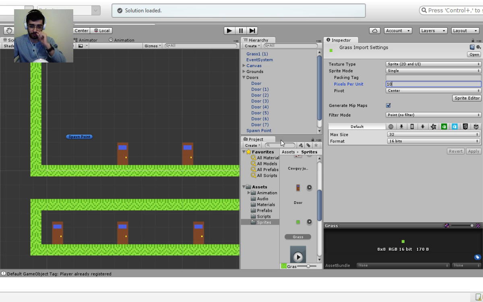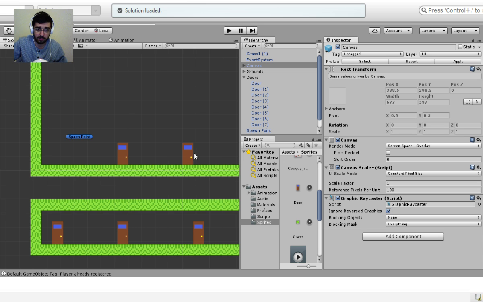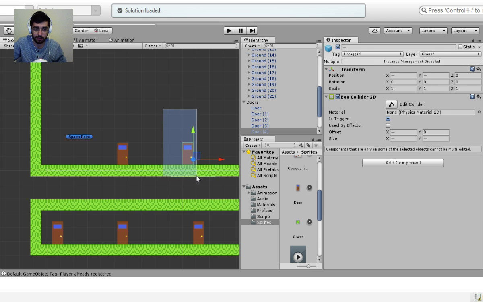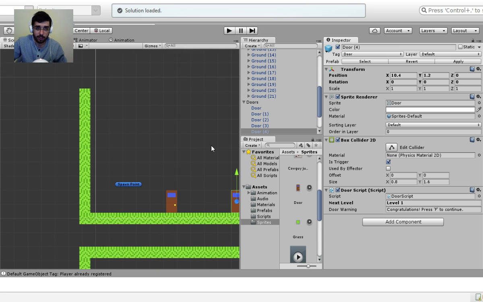And then to make it snap like that, you just go to Edit, Snap Settings, and then you can change it here, like move X and move Y. And since it has 8x8 pixels multiplied by 10, it will be that 0.8. So since everything I've done is essentially in blocks, like 8x8, or the door is two pieces of 8x8, so it's 16 by 8, then it works just fine with everything.